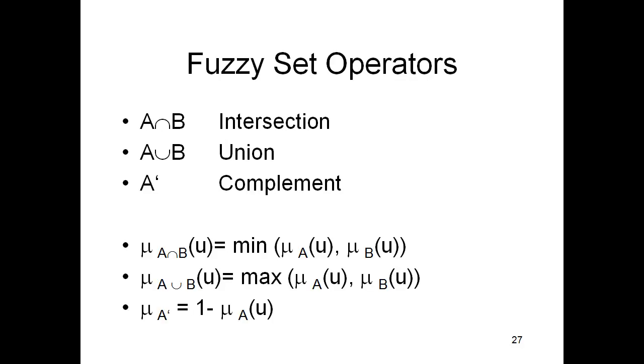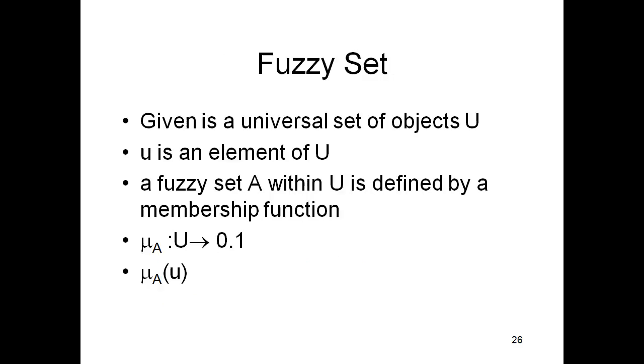Basically, this is the same definition. It just says the intersection is the minimum value of any of the two sets. So for one object, for one hotel, to be in this intersection, as we saw on the graph, we use the minimum of the two values in both sets. For fuzzy union, we use the maximum of the two membership functions for the fuzzy set A and the fuzzy set B. Let's have a look again at the graph, maybe.